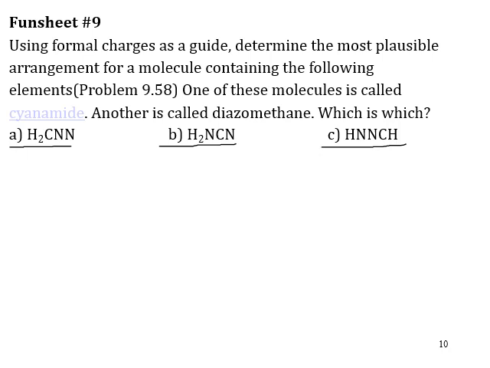So let's look at one of these, and just as a real quick example, remember to do a Lewis dot structure, you first want to add up your number of valence electrons per molecule. So remember, hydrogen has 1 valence electron, but there are 2 of them. And then carbon has 4, and nitrogen has 5, and there are 2 of them.